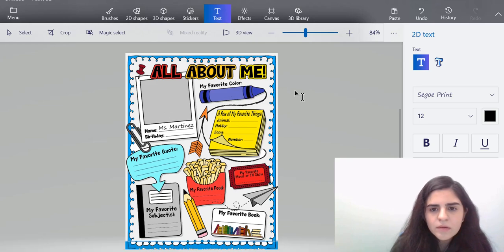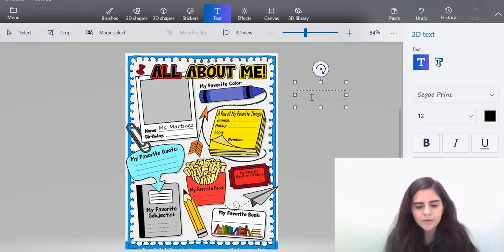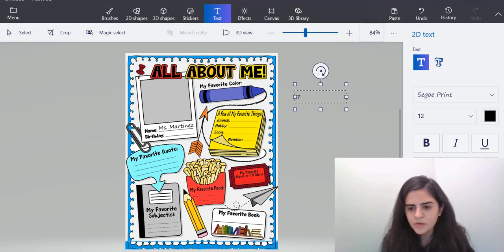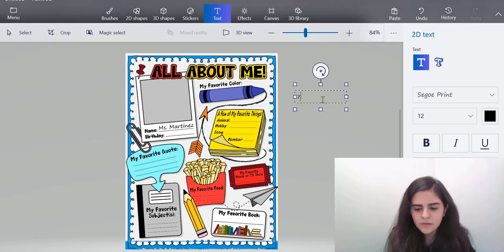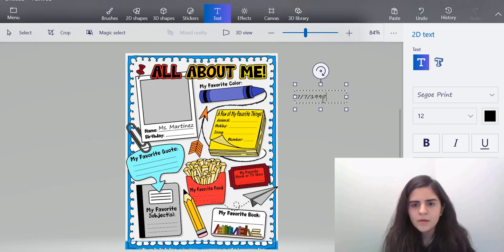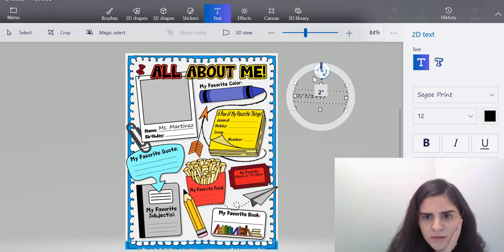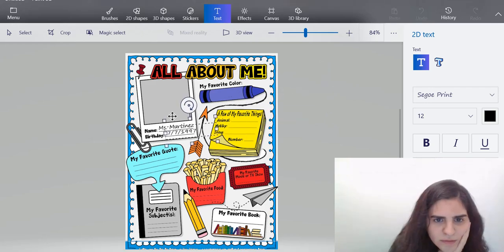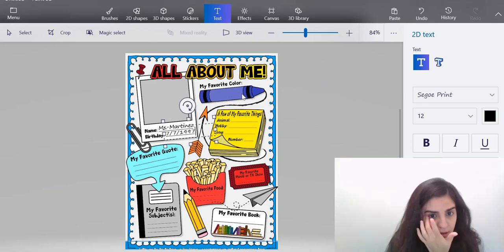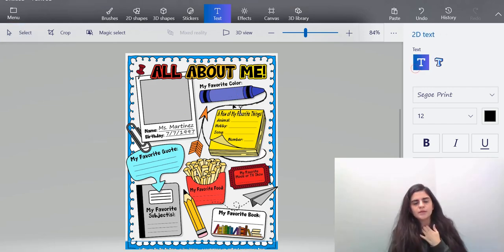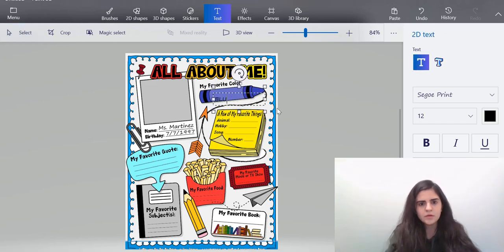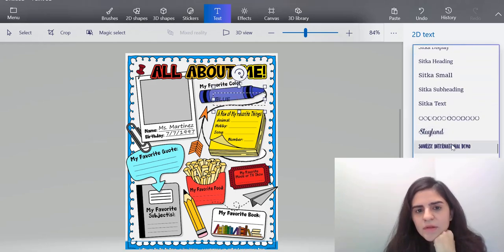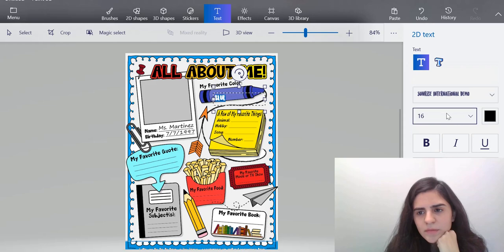And now I'm going to fill out the rest. My birthday. Change my keyboard settings to English. Using the same font, same size, same angle, and drop it in. There. Now, I'm going to keep doing the same thing, adding in text. Use blue. I'm going to change the font to something more colorful, like that. Make it bigger. Even bigger.